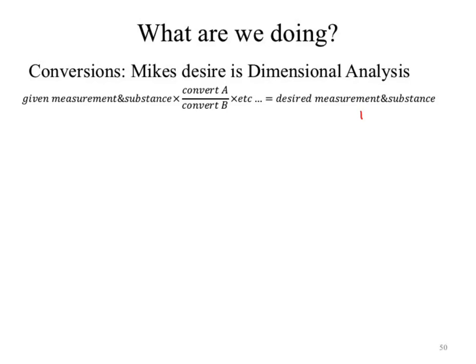Okay, so in our conversions, our general format, we start with step 1. What do we want? Our desired measurement and substance. Together, the measurement and the substance make the, what do they make? Molarity would be a specific example, and even then, the molarity didn't specify the substance. Unit. This gives us our unit. Units must be canceled as a whole part.